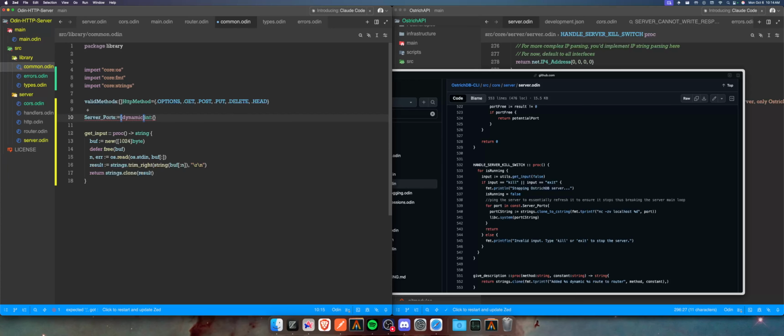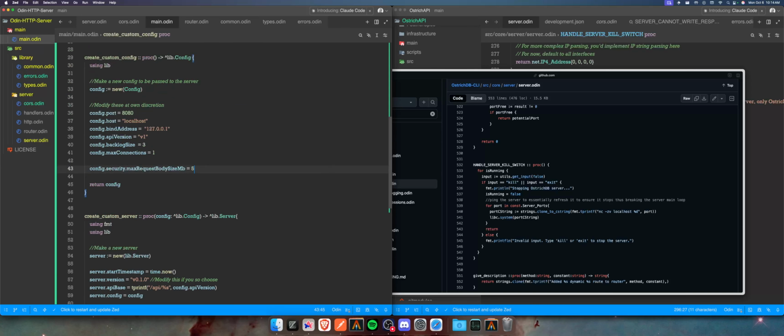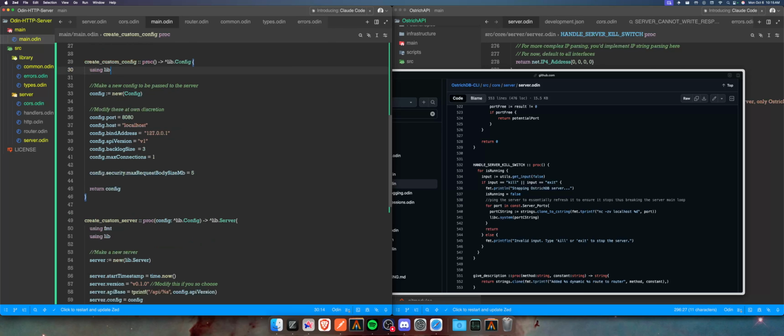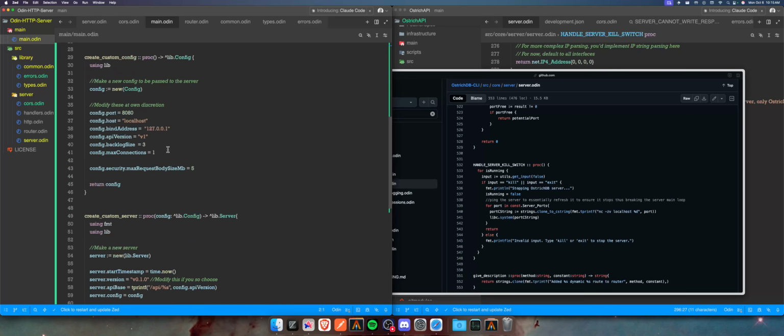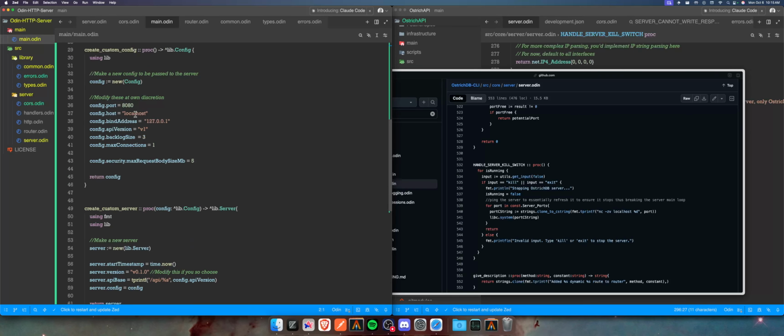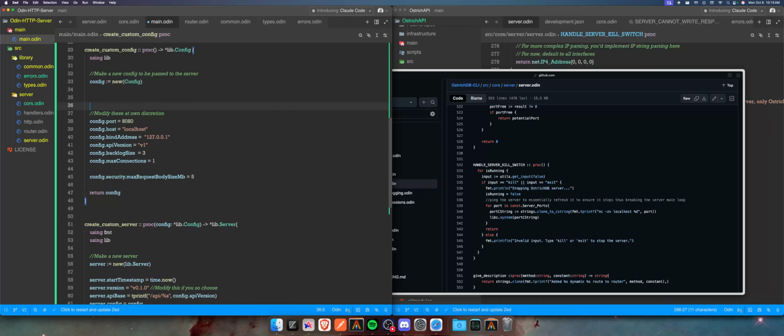It's a dynamic int. Okay. All right. So we made that type. Now in main, in our server or in our config, we can do something like this.